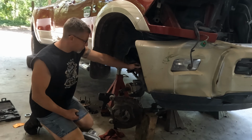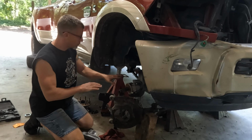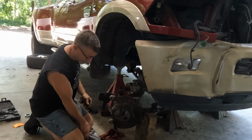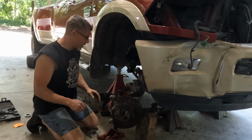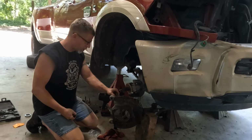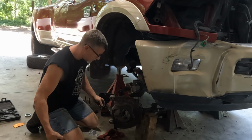All right, ball joints are replaced. I've got the axle back in place. Put it in at an angle, and then you gotta press it in there. I ended up using a dead blow to drive it in the rest of the way once I had everything lined up. Now we're just going to reinstall the knuckle, which should be fun. Not a big deal.